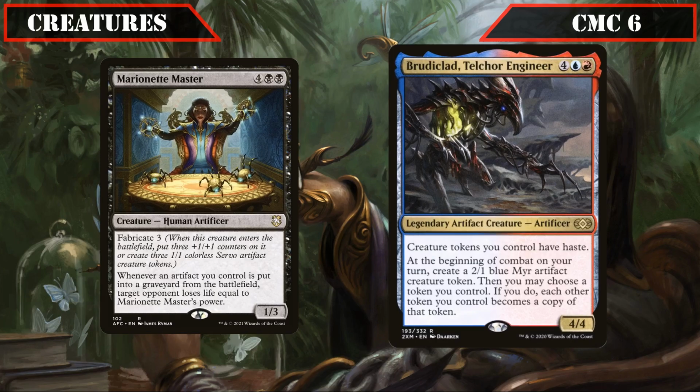Brutaclad is a 4/4 that gives all tokens we control haste and, at the beginning of combat on our turn, creates a 2/1 artifact token and then lets us turn all tokens we control into copies of target token we control.